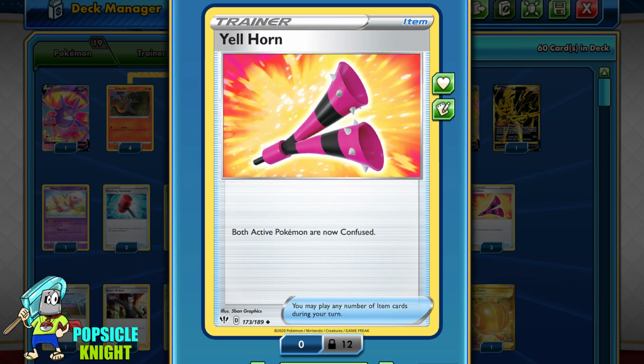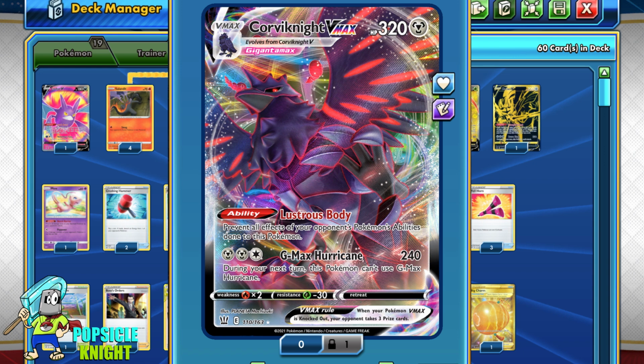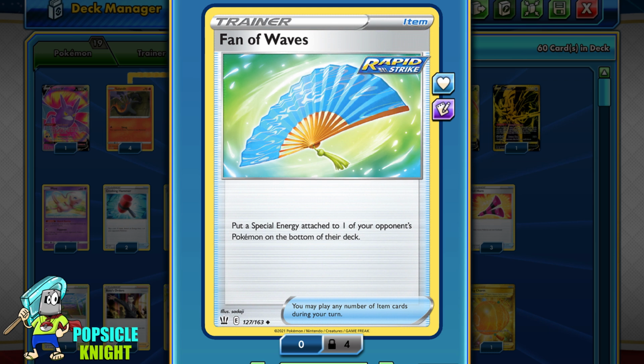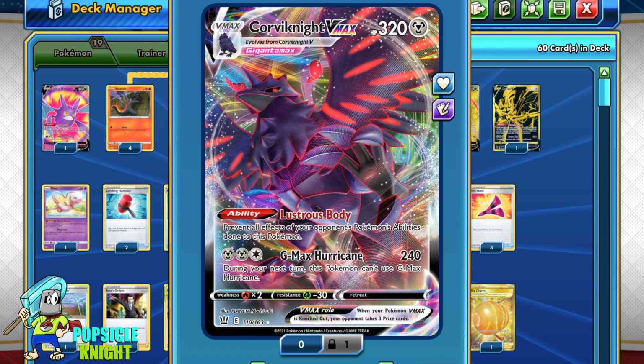But you can also use Yellhorn to at least confuse it. But Corviknight VMAX can easily get out of these special conditions because it has no retreat cost, so once it retreats, all of those special conditions go away. So the key is to really get the combo in one go. Additionally, metal decks also use Decoding Energy to remove its weakness to fire, so to deal with this, you'll also have to use Crushing Hammer or Fan of Waves to remove the special energy. And that's the only way you can beat this Corviknight VMAX. It's a hard combo to pull, but at least you'll have a fighting chance. And Cobalion is also bad news if your opponent has one in their metal deck, but we'll deal with Corviknight VMAX for now.